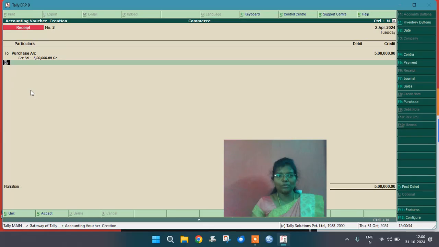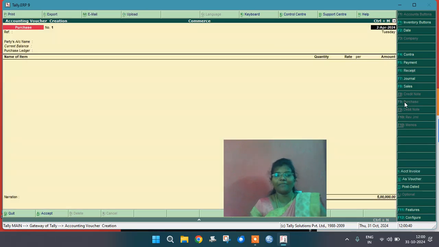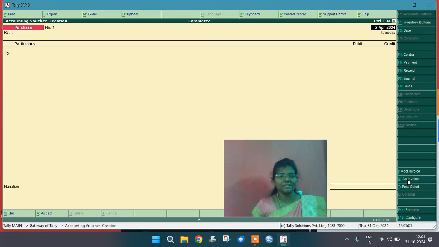Because debit is on top. Already I've said, we have to create this purchase under the purchase screen, that is F9. Already I said we are going to create only basic entries now. Initially we have to create only the basic entries, so quantity, rate per unit, amount are not essential. On your right side bottom you have vouchers. I am just clicking this as vouchers, so I am getting this simple screen.